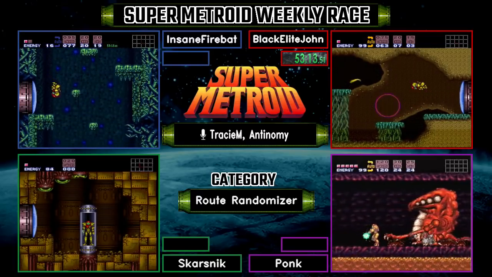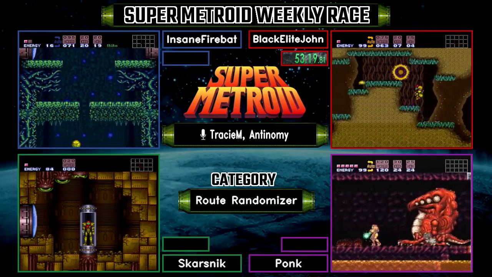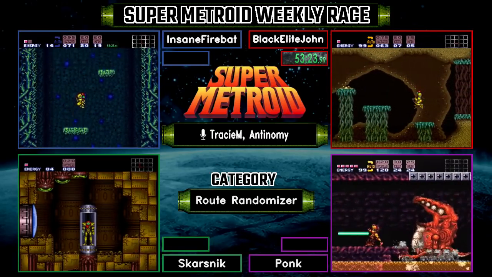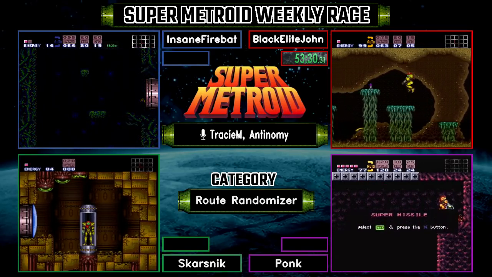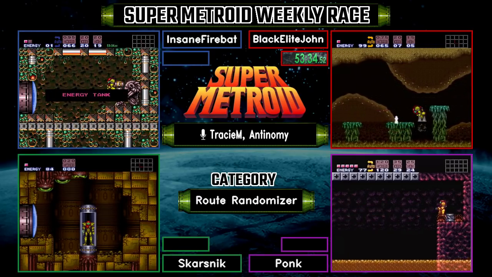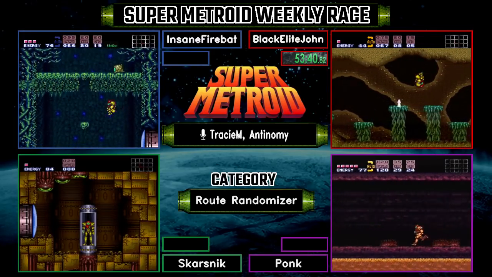There we have it. We don't normally see every single boss in one of these, but this one, here we are. And Ponk doing the moonwalk and walk back. That never gets old. The one-shot charged plasma kill on Croc. What a seed to be racing.